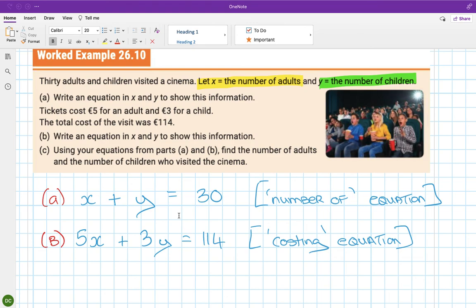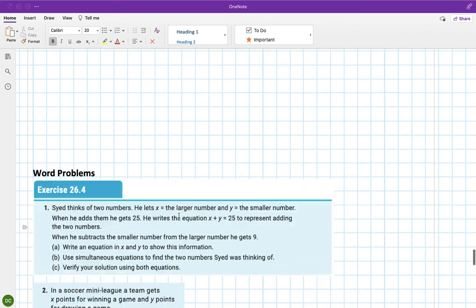Okay, and then you would go ahead, isolate your y's, equate, get rid of any fractions, solve for your x, and then sub to solve for your y. Okay, I will finish it, but I'm not going to do it on screen because it's just the same thing again. So I'll finish it so that you can see it in your notes.